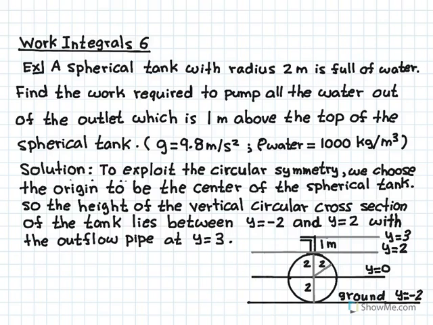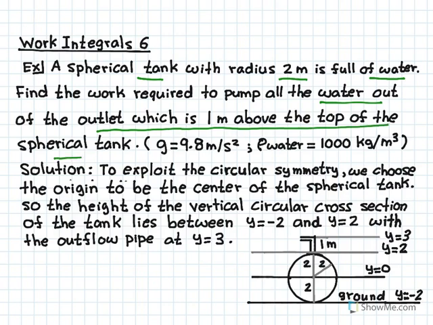In this video, we're going to look at another application of work integrals. A spherical tank with radius 2 meters is full of water. Find the work required to pump all the water out of the outlet, which is 1 meter above the top of the spherical tank. Gravity is 9.8 meters per second squared. The density of water is 1,000 kilograms per meter cubed.